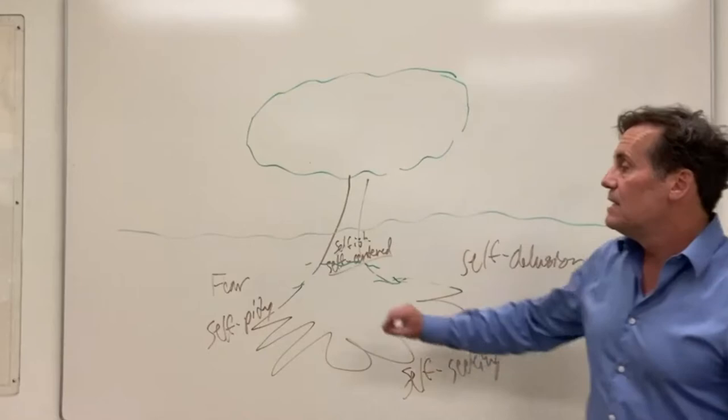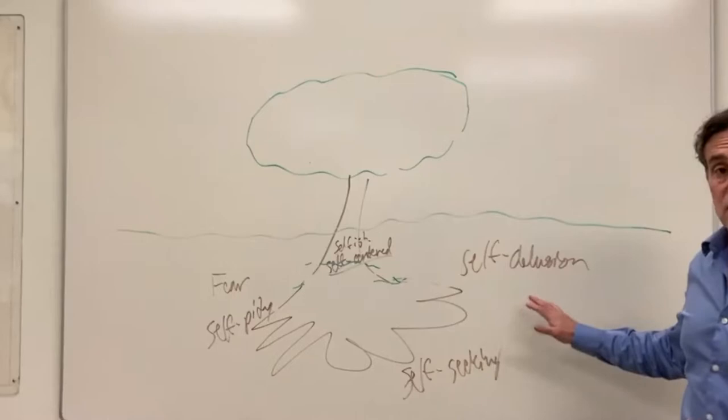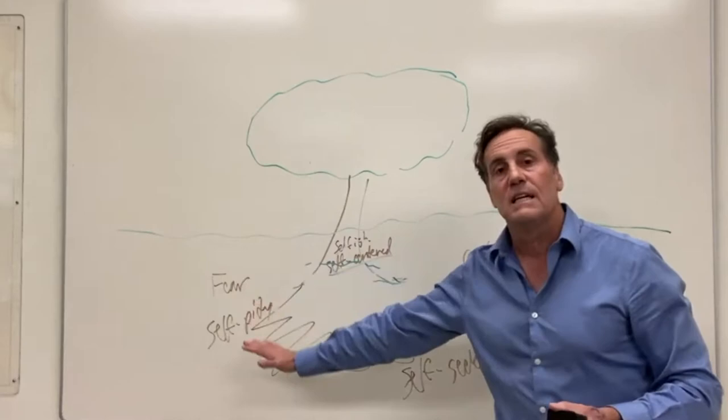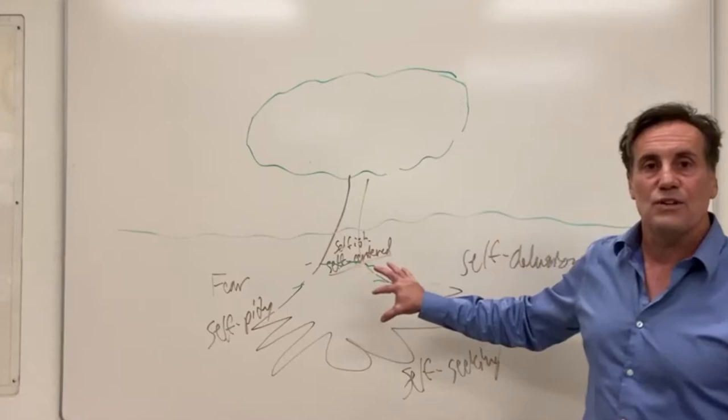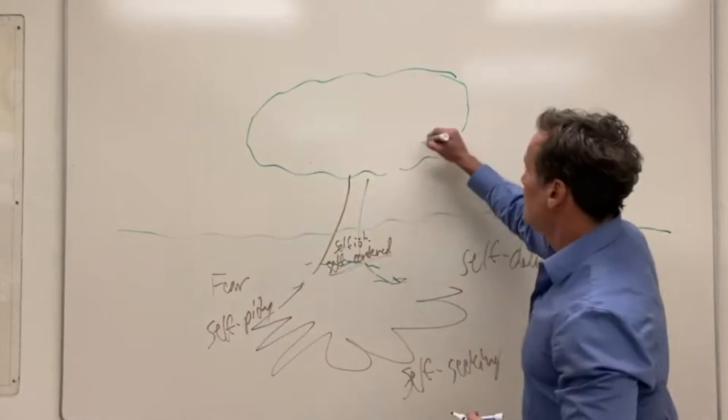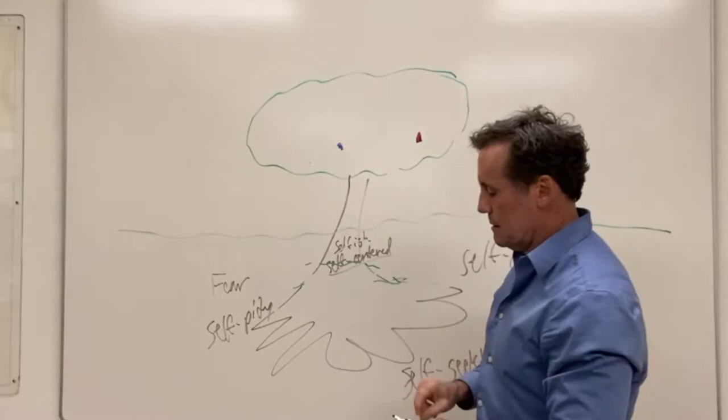So the four sources of fuel are fear, self-pity, self-seeking, self-delusion, driven by 100 forms of these things. It's as if this is the nutrients, the soil, the manure, however you want to conceptualize it, that nourishes this selfishness and self-centeredness, out of which comes substance use of various kinds that seems to produce predictably.